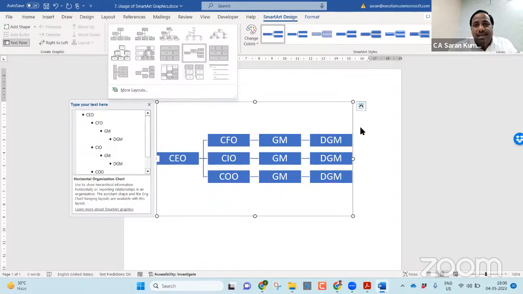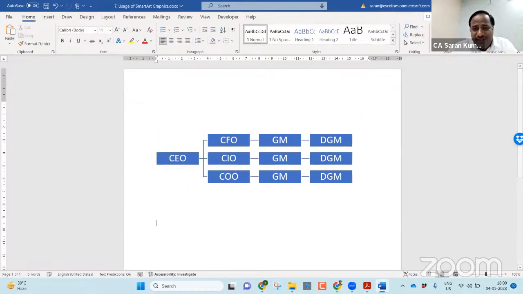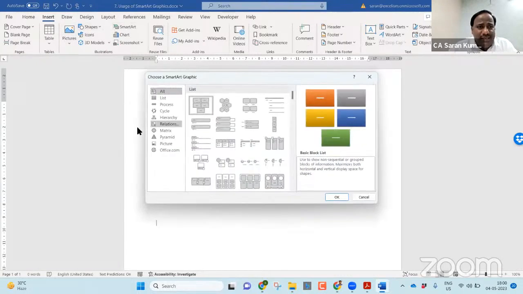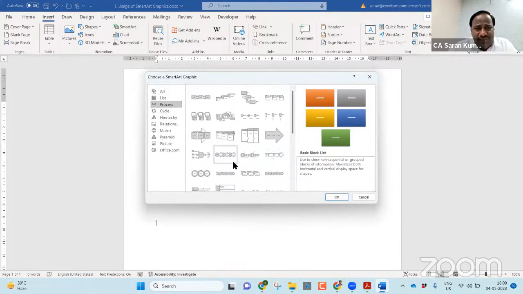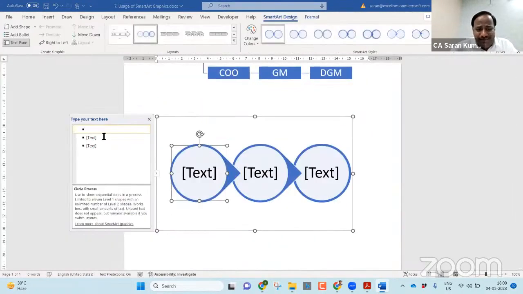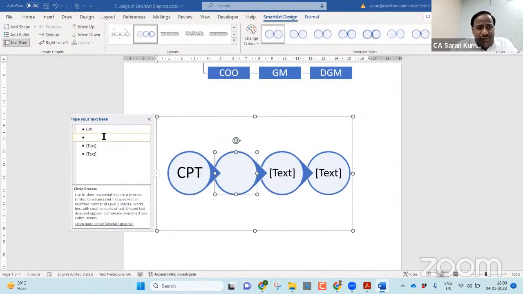And so on. If you want a process type, I can go to Insert, go to Smart Art, and go into Process. I want to explain about the chartered accountant course in India. I can put here the CPT course. Now CPT is not there.